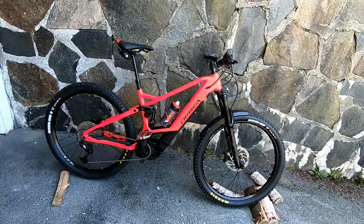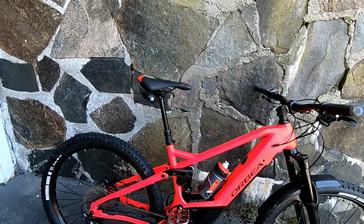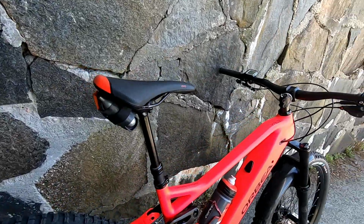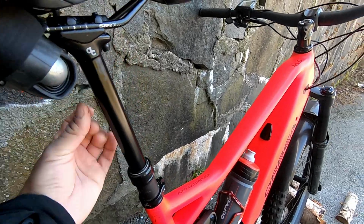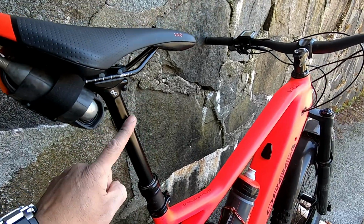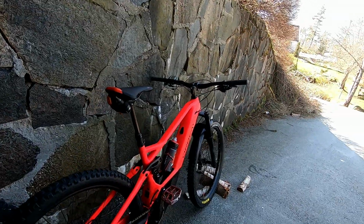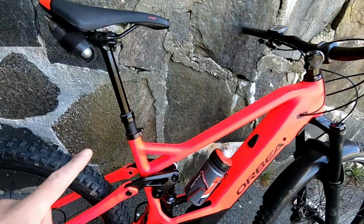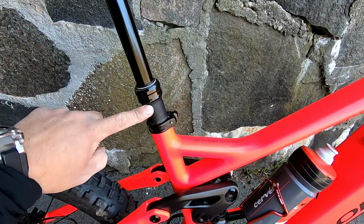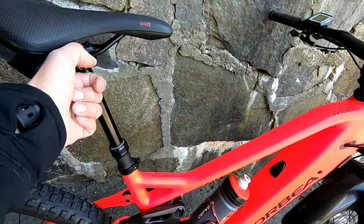The only problem I have found is that the dropper post is a bit too tall. It's 150 millimeters of travel, so you can swap it when you purchase it, but I didn't do it. That was my bad, and that makes it a bit too tall for me. So just a recommendation to consider that. As you see, it's as far down as possible, and it's still a couple of inches a bit too tall.